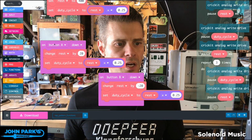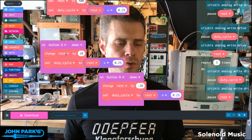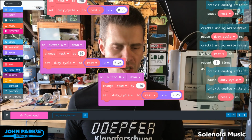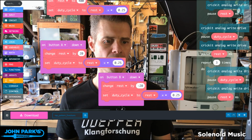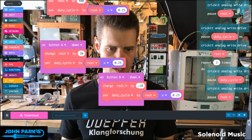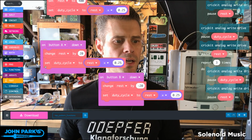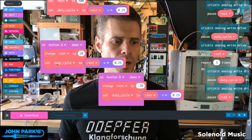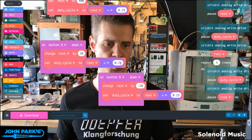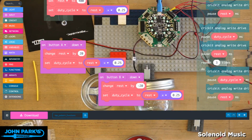But what's going to happen here is every time I press button A, the rest amount is going to add 20. And so that's going to slow down the beat. And every time I press B down, the rest is going to subtract 20. And so that's going to increase the beat, if that makes sense. And then inside the next block, what I'm doing is changing the duty cycle to match. So it's a quarter of whatever rest just became. And that happens in both cases. So that is actually running on here.